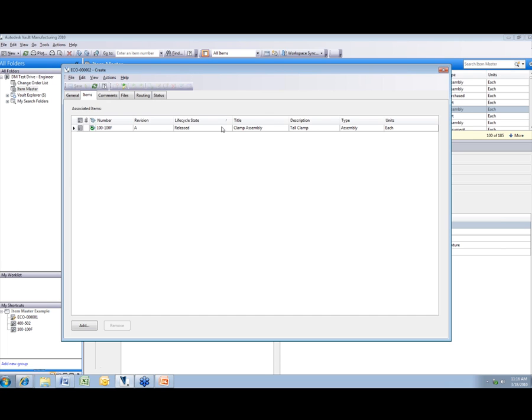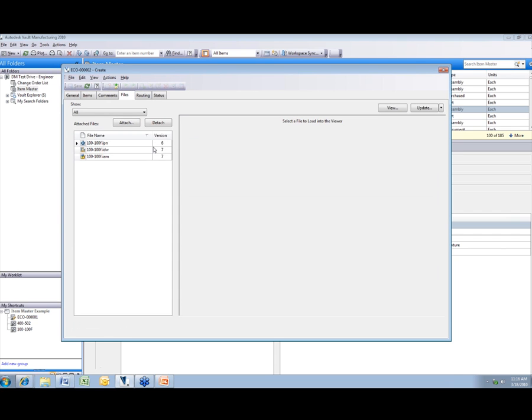And we'll look at the item, and this is the item. That's the clamp assembly that we're going to be modifying. Now in the file section, I want to make it a little easier for the individual making the change to this particular document, and I want to include all the documentation in the change order. You notice even though I selected the particular item, which was the assembly, the drawing automatically came in for me. I'm not going to highlight that, but if I did, I would be shown all the drawing markup tools that are available for that, and I could apply some sort of markup.